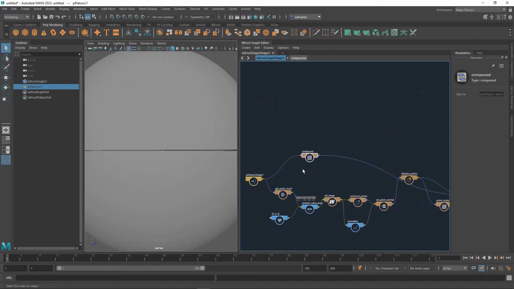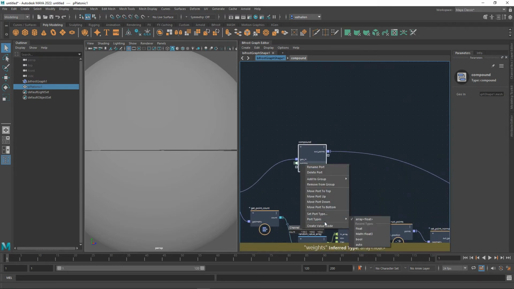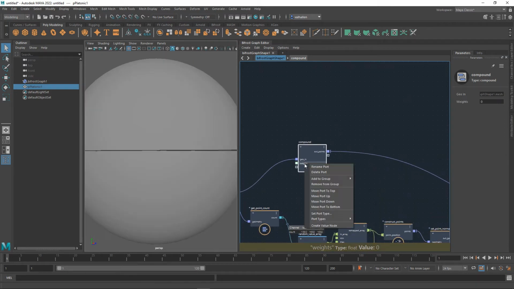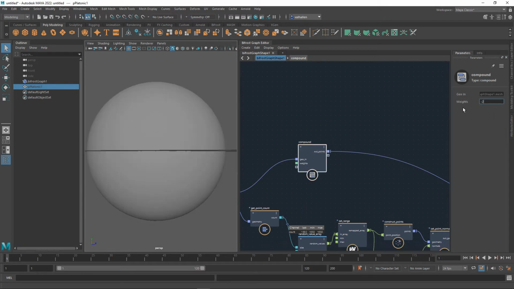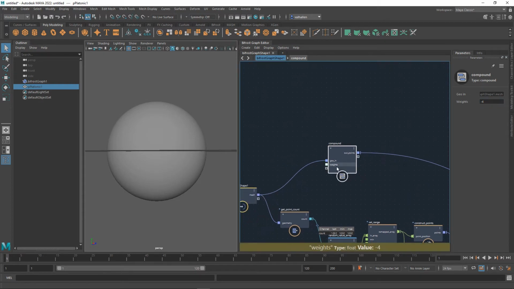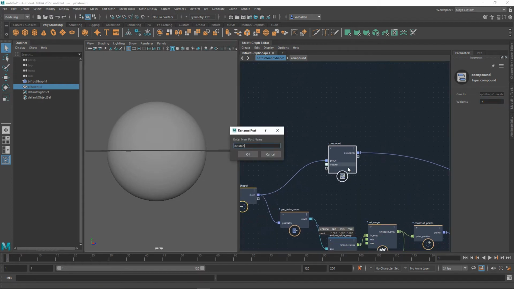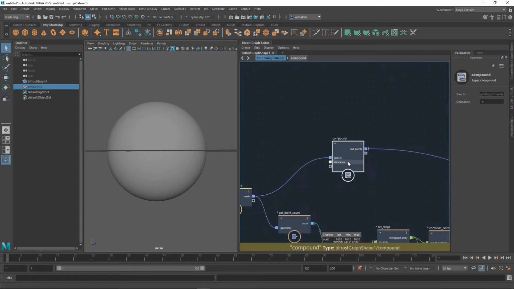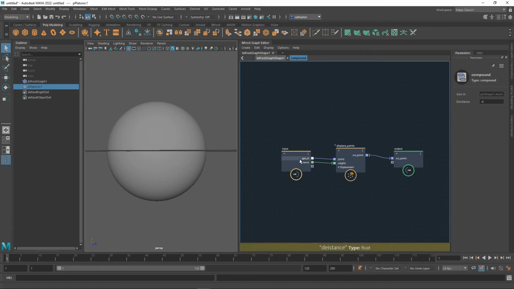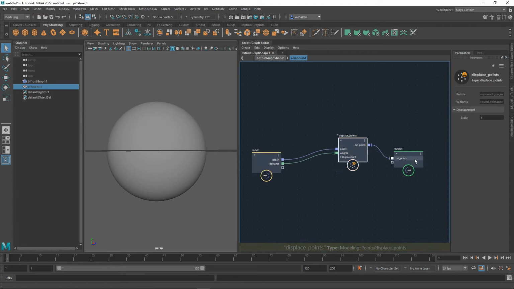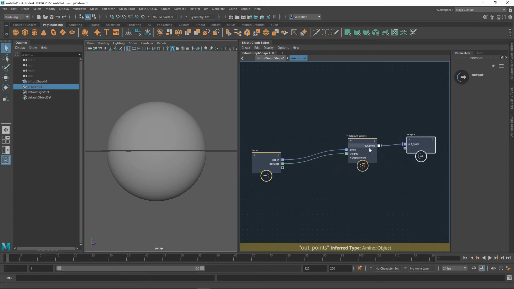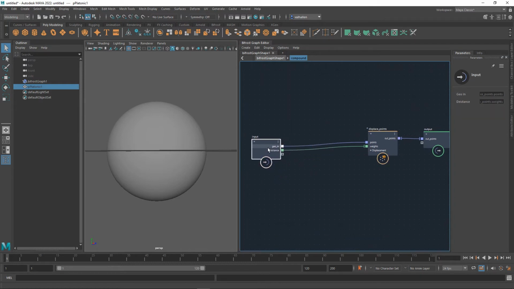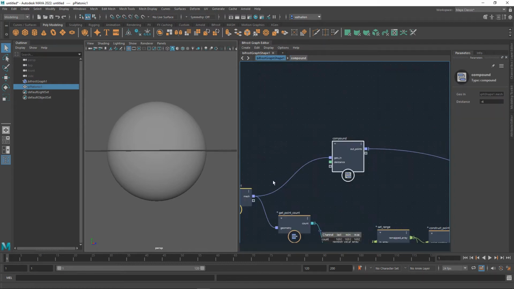So far so good, looking pretty good. That needs to be a float, and then we just need to go, yeah, that's working. So that's the basis of it working. You've got geo and you've got your weights. Let's rename it to distance, just so we can be more like Houdini. Go back in here, and yeah, let's give us the ability to put some points in there.